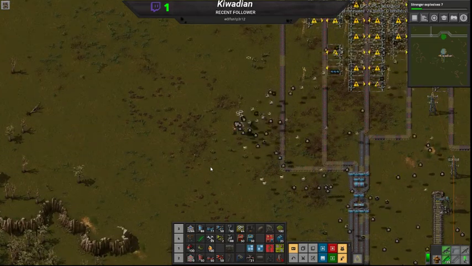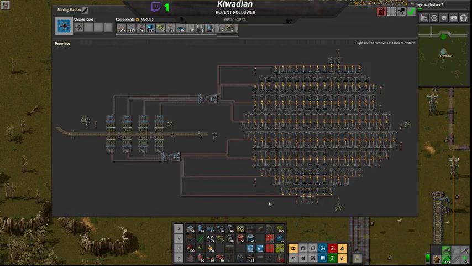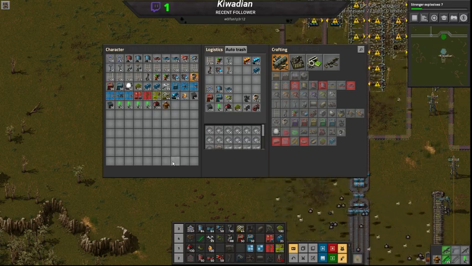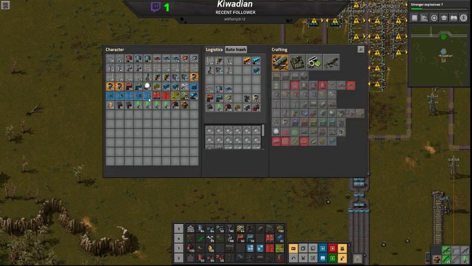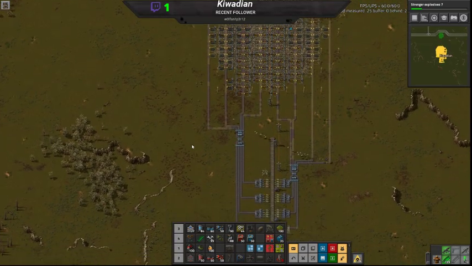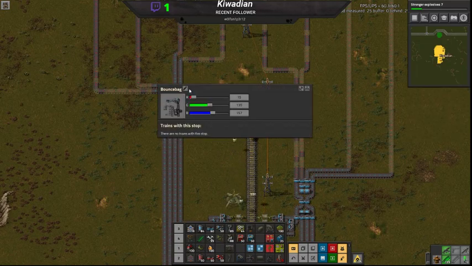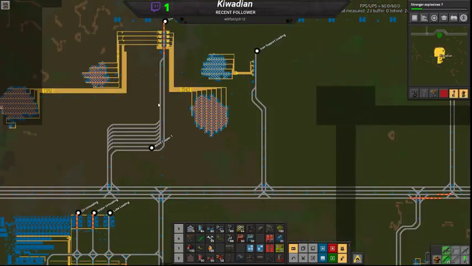Yep. Gone. Back. Oh, yeah. It's literally just grab the blueprint, chuck it down. The one thing you do need to have is a little bit of track and a station. And make sure the station is random. It doesn't have a material set.